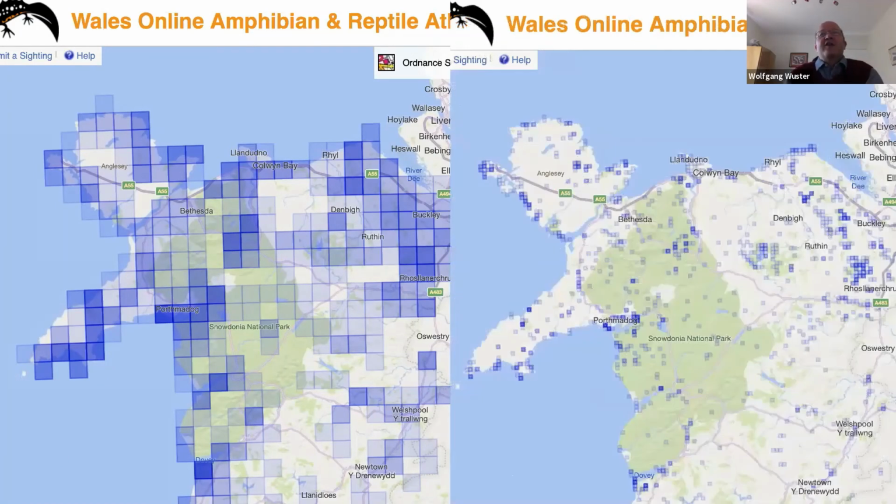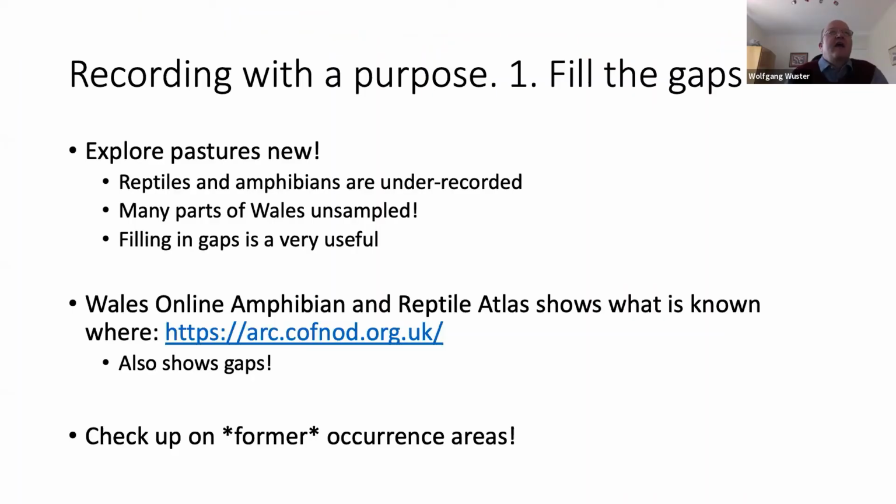When you look at it at 1 kilometer resolution, you can really see what the gaps are and how many places have had very little in the way of recording. So that gives you some idea where to look. So if you can identify suitable habitats in places where there are no records, then perhaps it's a good idea to head out there and see whether there is something in those neglected areas.